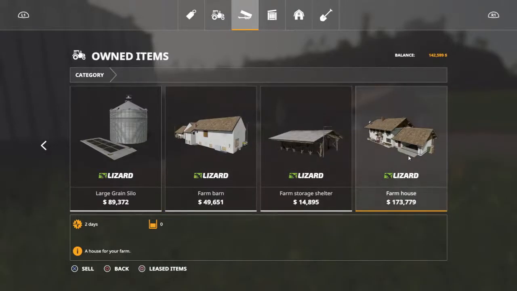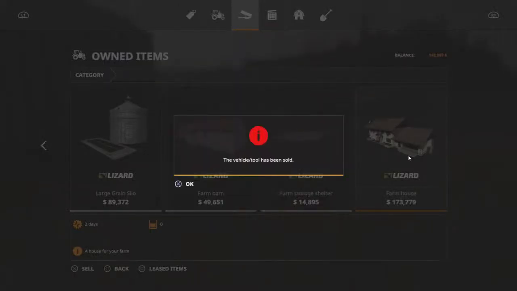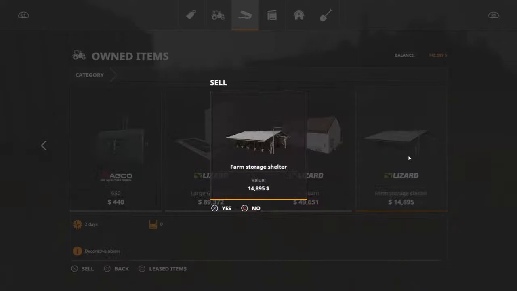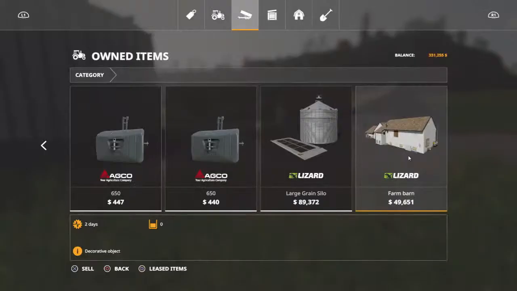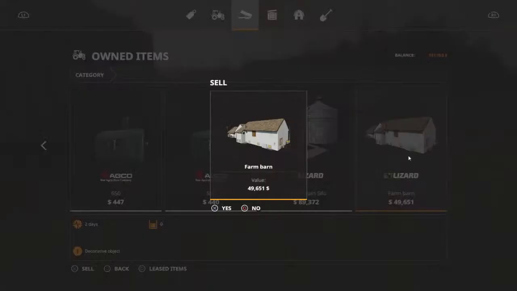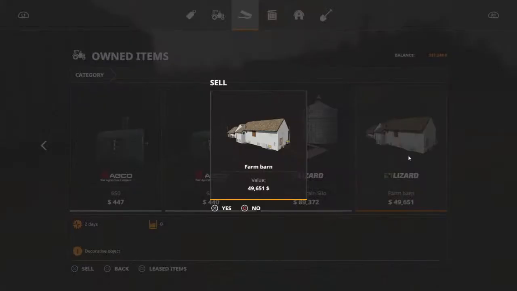So we're going to go ahead and sell this building. It's going to ask you if you're sure. I'm going to say yes. We're going to sell the shelter. Say yes. And then the farm barn. It's more of a decorative item. So we're going to sell, I mean, it even says at the bottom, down there above sell, decorative object. It serves no purpose in the game. So we're going to sell that as well.